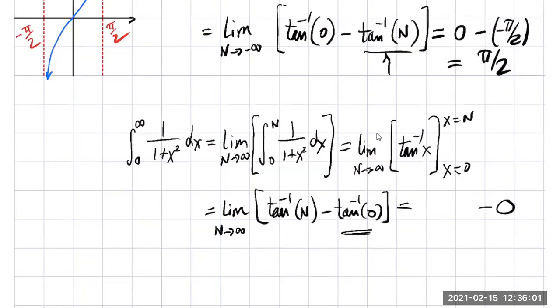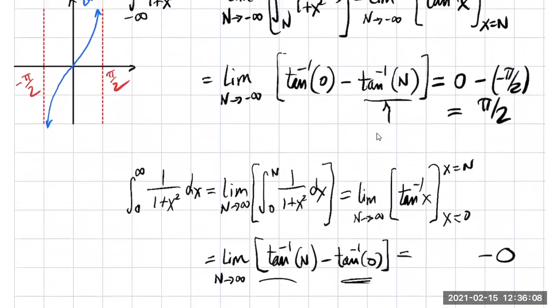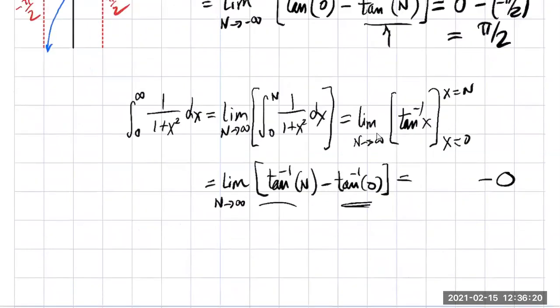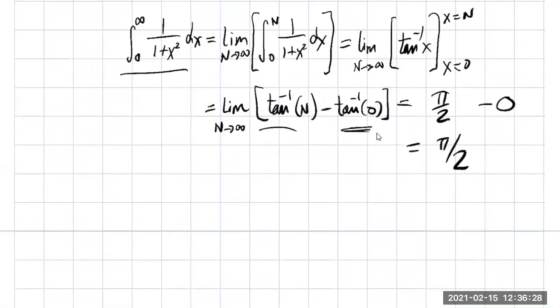What is the angle? Think to yourself, what is the angle whose tangent is positive infinity? Well, if you look up at the graph of the tangent function again, gang, notice that the closer you get to positive pi over 2, the higher the graph goes, in other words, goes off the scale to positive infinity. And so therefore, the first one in the limit is equal to positive pi over 2. And so therefore, the second integral converges as well. All right, let's put it all together.